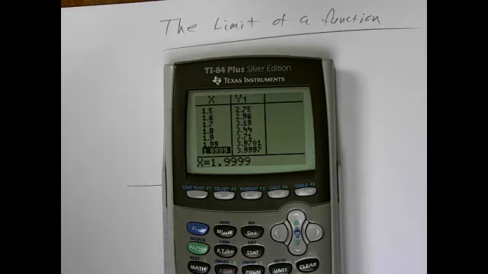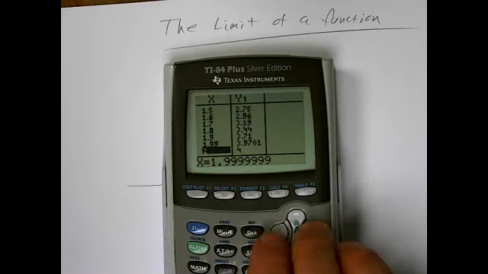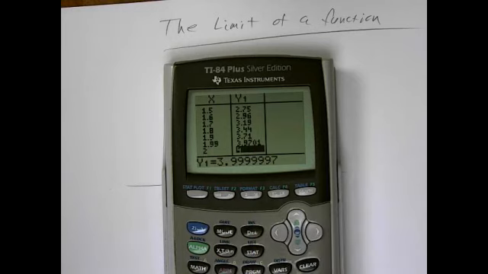What matters is that as I get close to 2 on the x values, the y values get close to 4. How close? Honestly, so close that the calculator can't even tell the difference. I entered a 1 followed by about 7 9s. The calculator can't tell. That is so close to 2 that the calculator can't tell the difference. And the y value, even though it's displaying a 4, that's a round off.